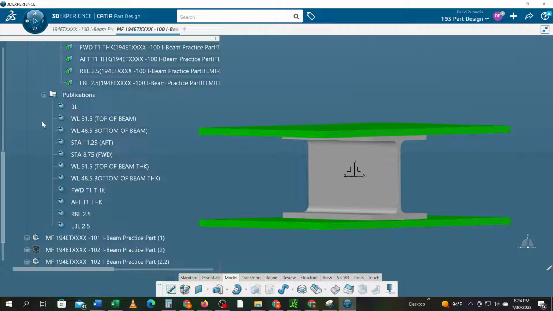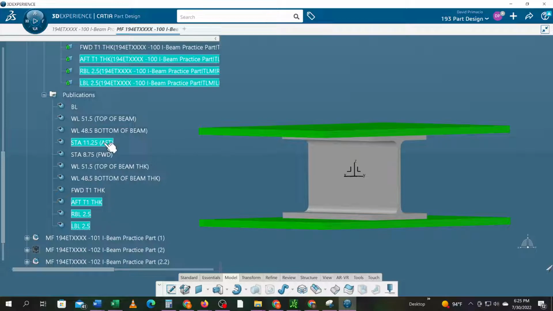And we're going to take half thickness, left and right buttock lines, so that's this surface and the surface on the other end, and half thick one is this one, and then I need this one up here, which is the forward station here, or the aft station, sorry.